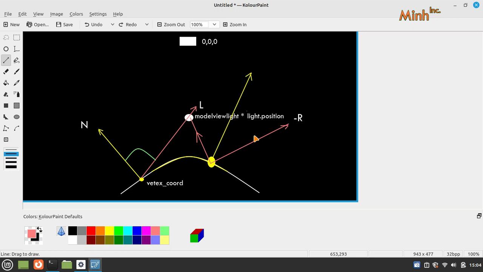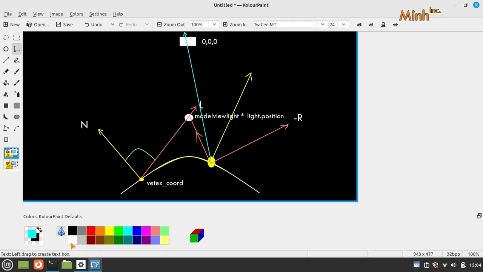So now this is minus R, and now we'll draw the vertex. This is another vertex, another normal, another vector.